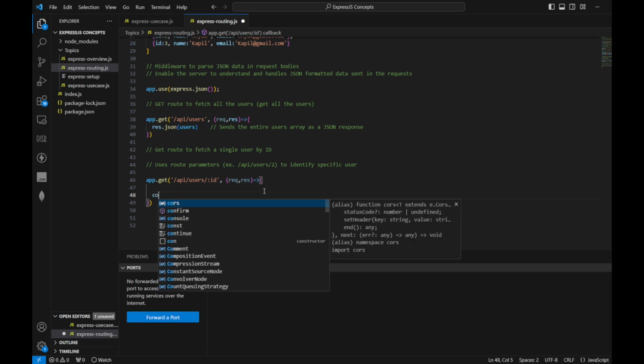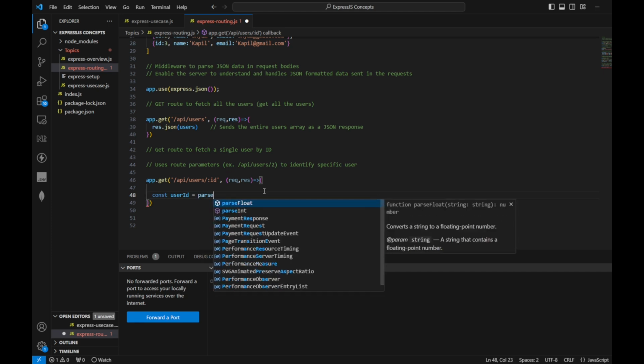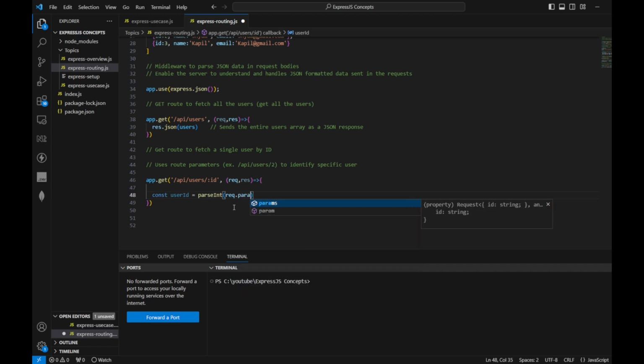Say const userId equals parseInt, which will convert it into an integer, req.params.id. It will extract the ID parameter from the URL and convert it into a number. So this is the syntax to fetch the ID from the URL.